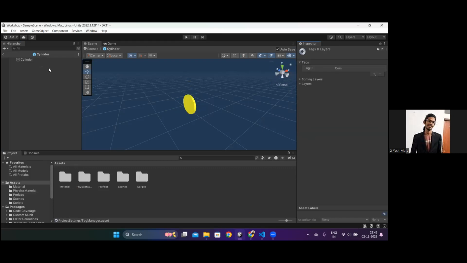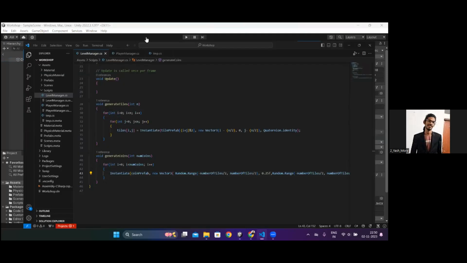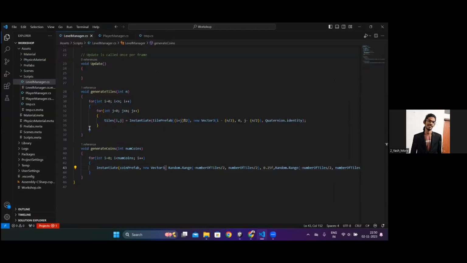Okay, and now we give this coin tag to the cylinder. And now in our player manager script, let's add this function which we added, on collision enter.